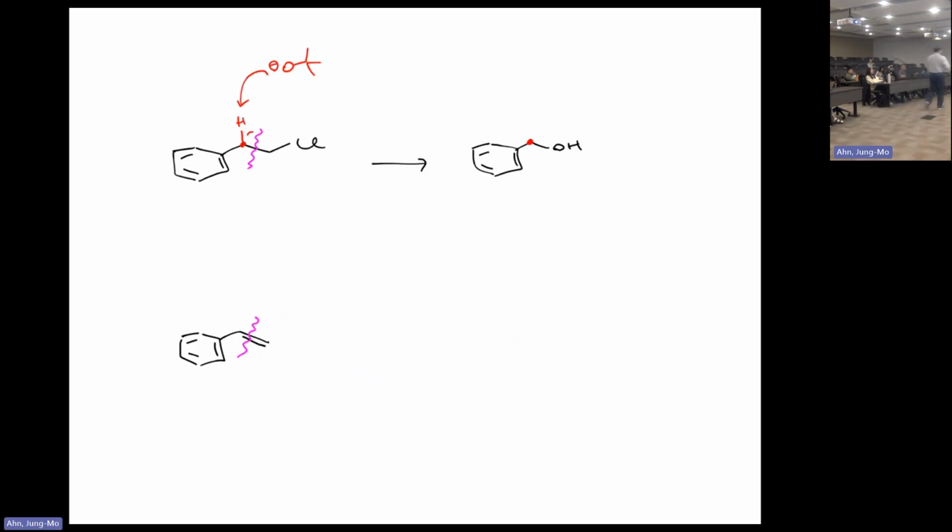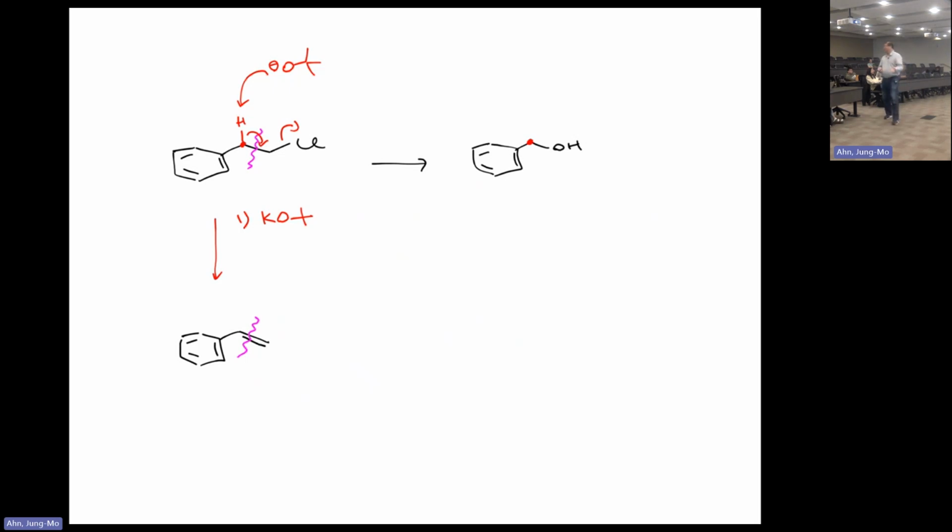Sure, you just have to treat it with t-butoxide. I use t-butoxide because you need an E2 elimination reaction, not a substitution reaction. It's a primary alkyl halide, so if you're using an alkoxide, it will favor SN2 more than E2. That's why t-butoxide, a bulky base, ensures the E2 elimination reaction is the major pathway. That makes this. Now with the double bond, we can cleave it.